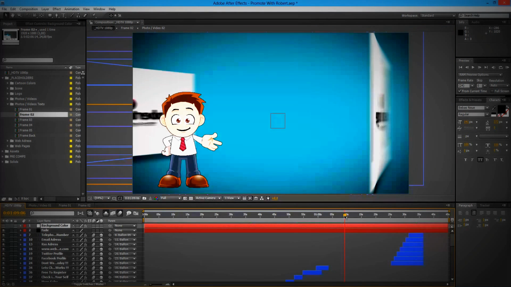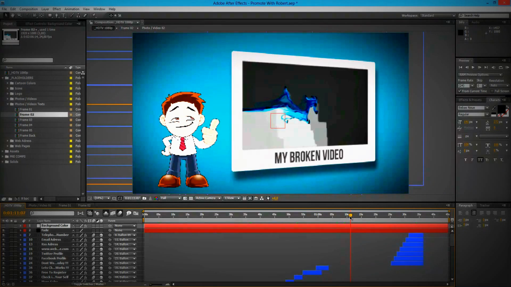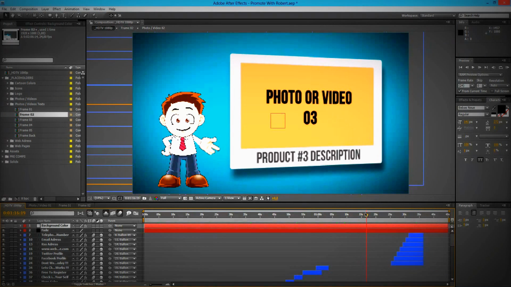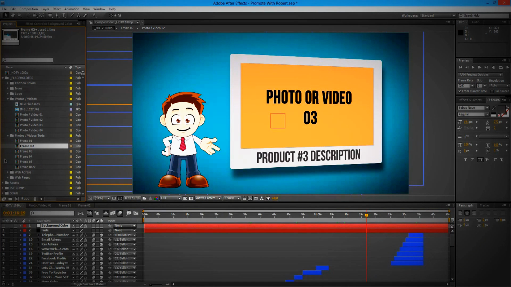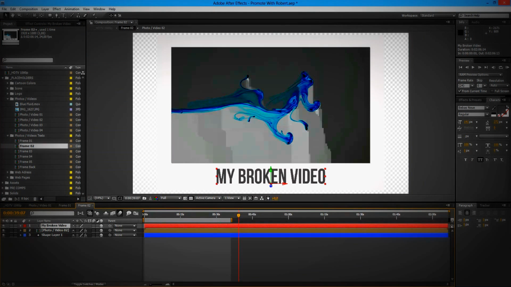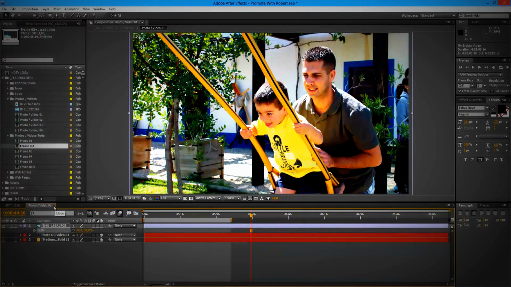If we go back to our project, we will have now our text for the first and the second placeholder, and for the others the process will be the same. Just change the videos in here and change your frames, your titles on the other one. Regarding the titles, you can play around with the fonts as well, color, different type of font, whatever suits your needs, depending on the design that you are using.